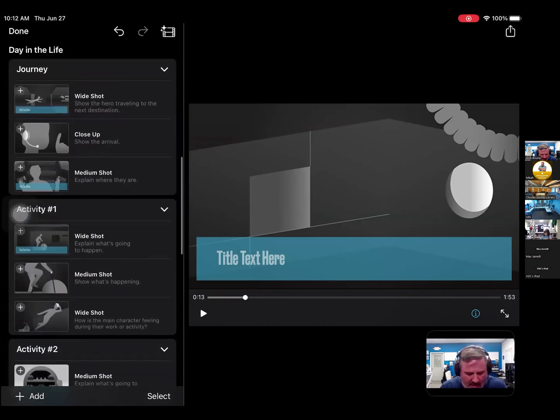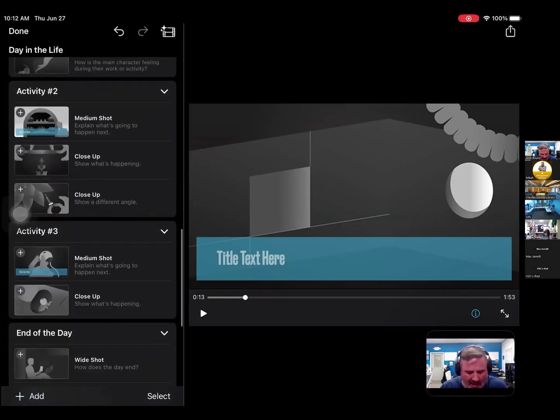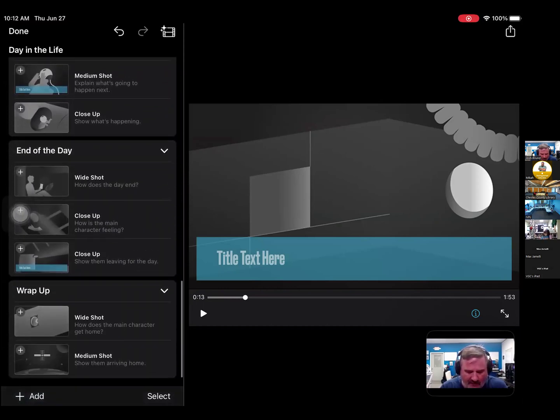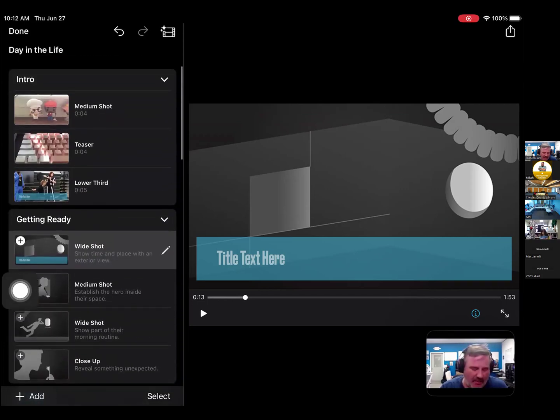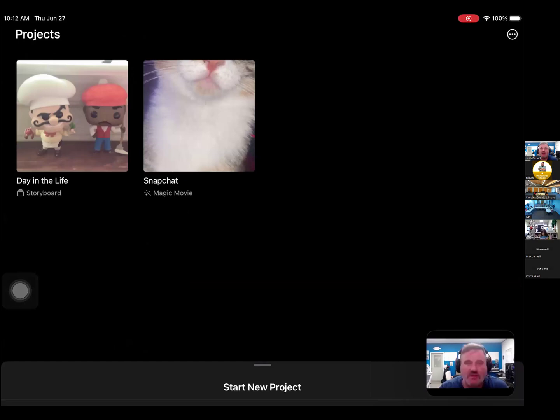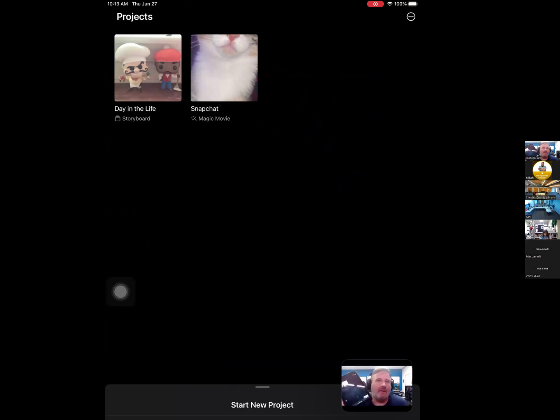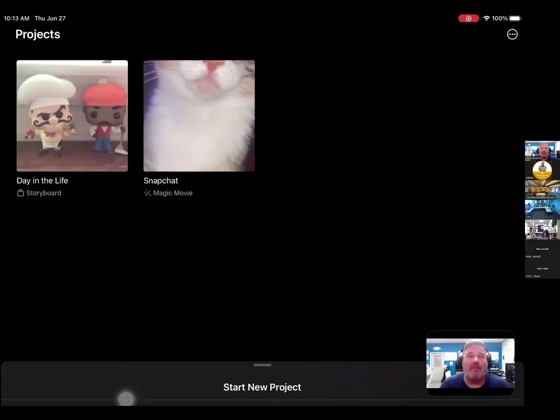Now notice it will give you the entire range of how to do whatever you want to do. And you could shoot your video just like that. It helps you organize your thoughts. So that's what storyboarding is. Now we did it on paper, but that's a digital version of it. And it's inside the app already for iMovie. So I just want you to be aware of that. Okay, everybody cool with that?